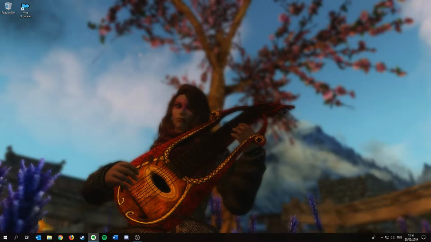Today I want to show you how to change a custom NPC hairstyle and possibly facial hair too, also setting up a new hair color in the creation kit if you want a custom color. The tools you need are Skyrim, the creation kit and WryeBash. I won't go into detail regarding these tools or how to install them. There are other great videos out there that show you how to use these tools, and I'll put some links in both the description as well as in the info box.